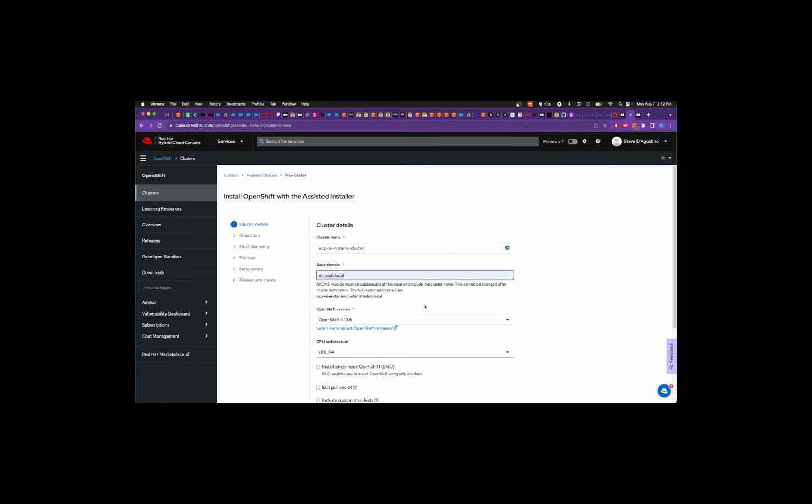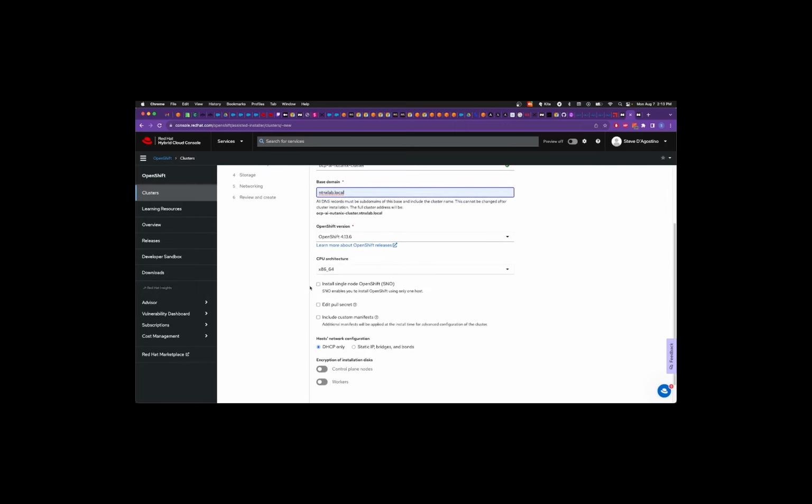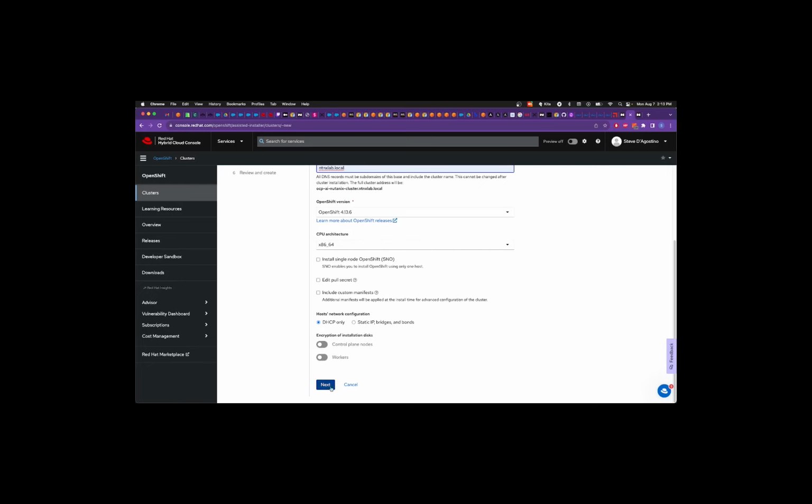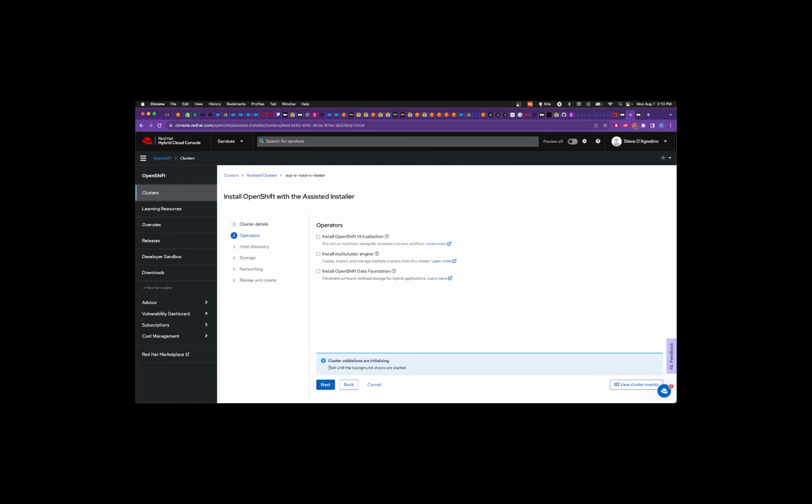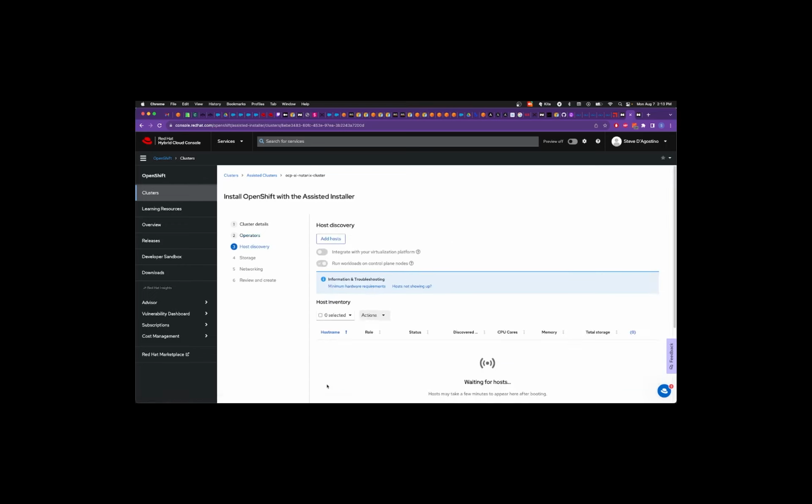Now, I'm working personally within a lab and demo environment. The reason that I tell you that is because as we go further into the training, there may be some slight differences in what you see on my screen and what you would see in real life. But again, it's just because I'm in a development or demo environment that has a slightly different look to it. But your base domain is going to be wherever your Nutanix cluster is actually going to be hosted. We'll click on Next. Don't worry about the operators. We'll just click Next there.